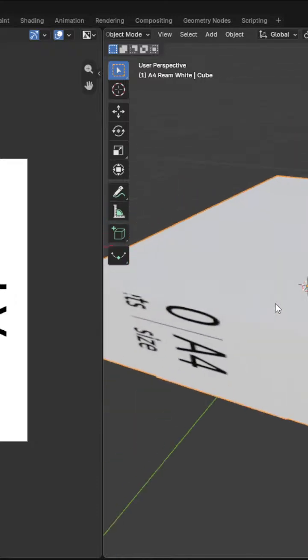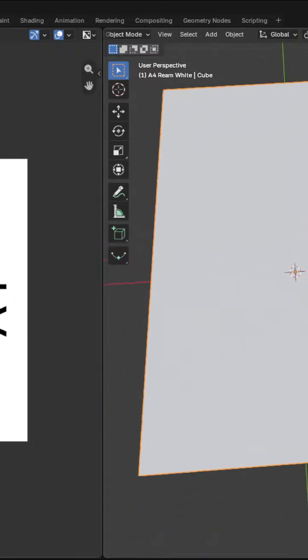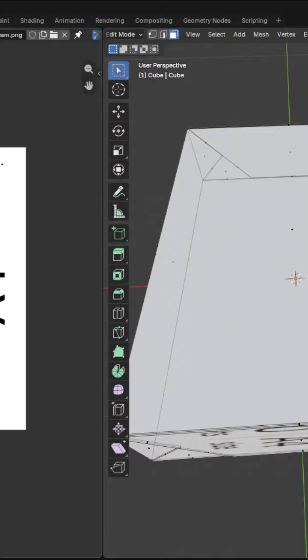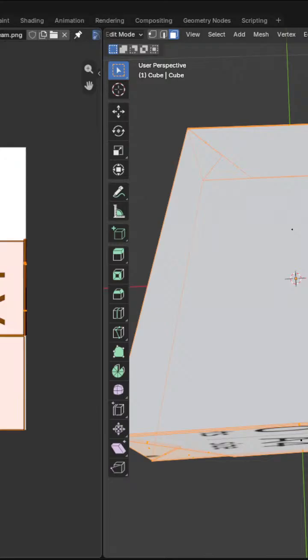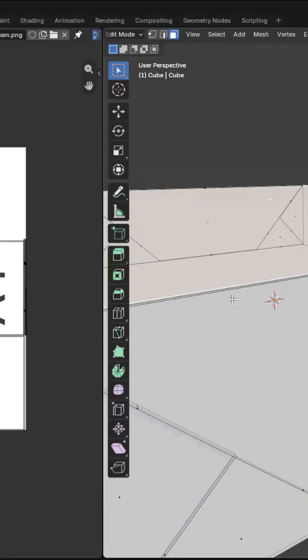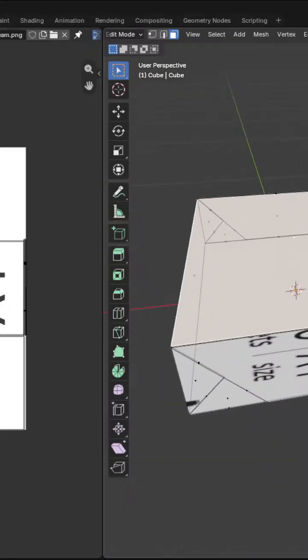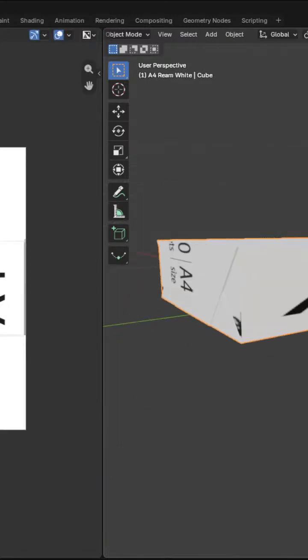So now... Wait, where was that? What the fuck? Ah, I need to mark the seams.